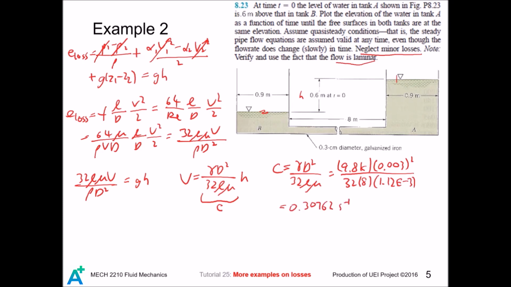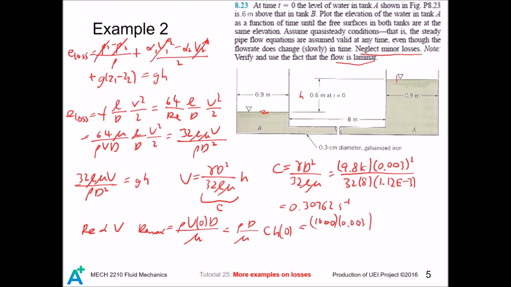Although we can see that this velocity is varying, we know that the flow is always laminar. Since the Reynolds number is directly proportional to the velocity, the maximum Reynolds number it can get is the Reynolds number in the beginning. And we plug in the values, which is well below the limiting value for laminar flow.